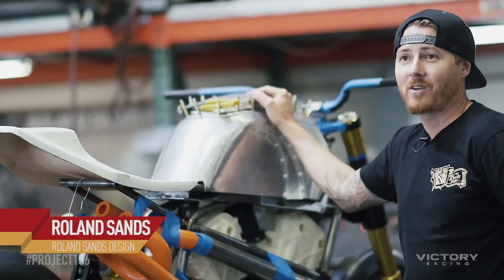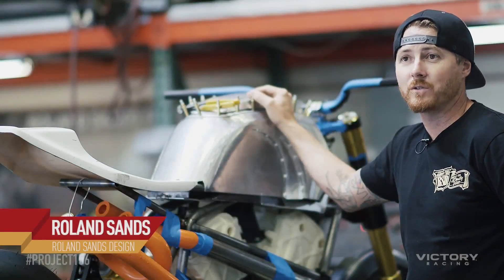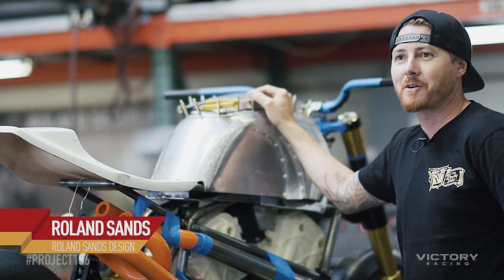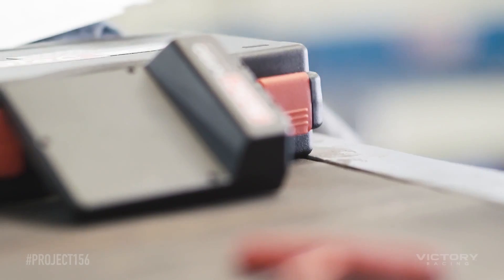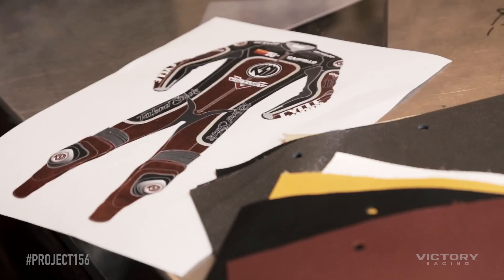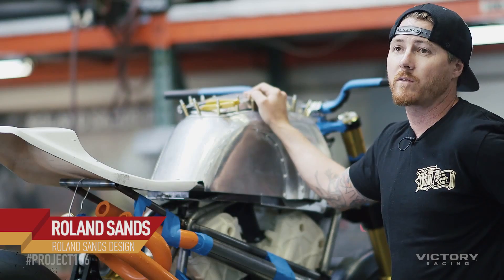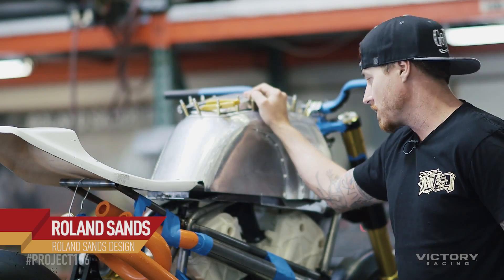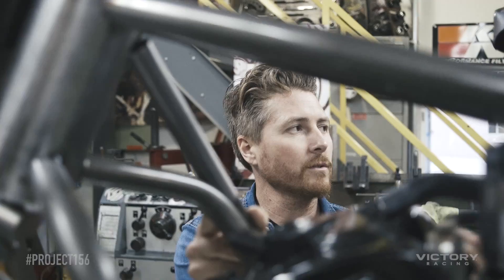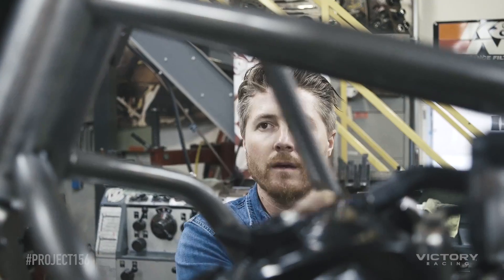We've got Don Cane, Cycle World, Victory Motorcycles, RSD, our team — it's really an American effort, which is pretty fun. MoTec gave us a great gauge setup, we've got Carrillo rods and fighter grips, Dunlop gave us a group of tires to test, and the Öhlins suspension is on the bike — it's where it needs to be. There are a lot of people involved in this project and we want to do it right.